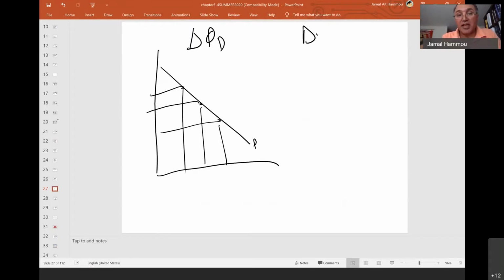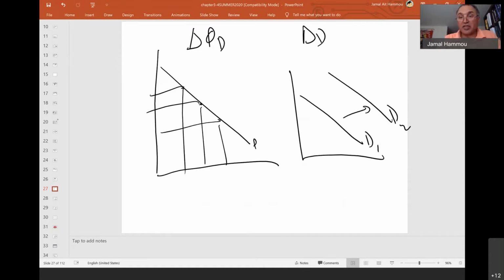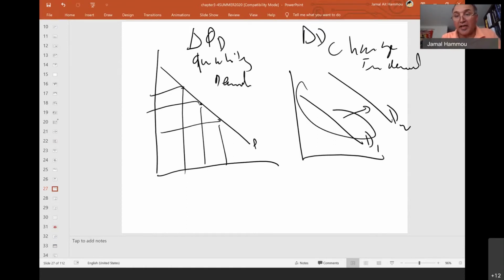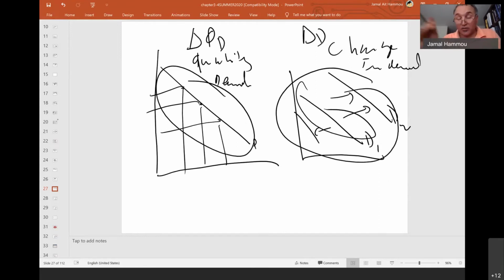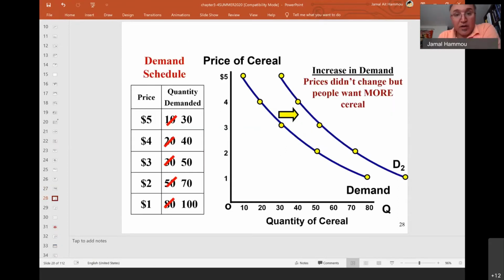The change in demand is what I have to do: I have D1, and I'm going to move it to D2. That's a change in demand. And this is a change in quantity demanded. When I say change in demand, I have to take the whole line and move it to the right or to the left. What causes this? Anything but the price. Anything that you can think about could move the demand curve to the right or to the left. But if I talk about the price, I'm not going to move this line. I'm just going up and down. So that's very important. So look at this. Now I started with the first line, which is, let's call it D1 here.